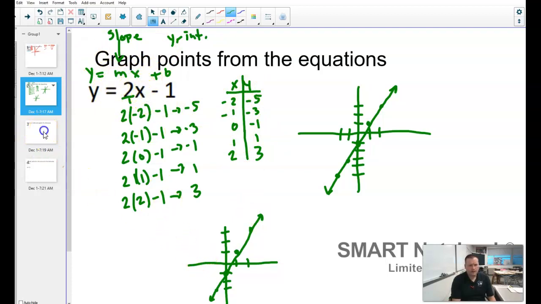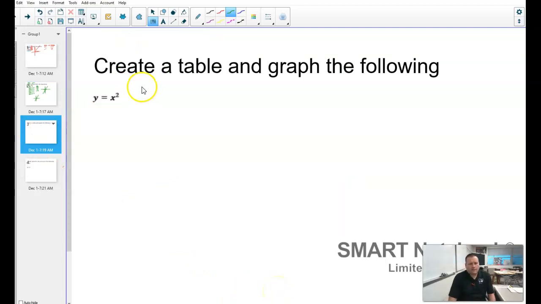So, all right, let's look at something that's quadratic. Some things that are quadratic, guys, let me just show you here. If we do an XY table here, what happens? Again, we'll go with -2, -1, 0, 1, and 2. That's a good place to start.